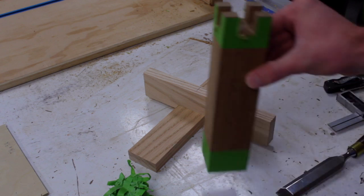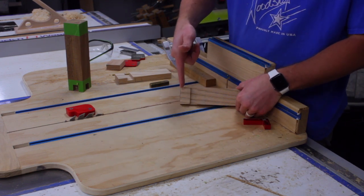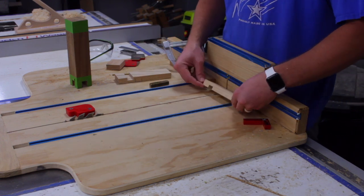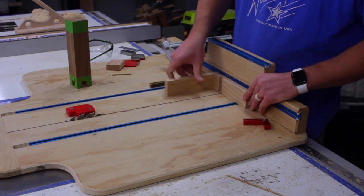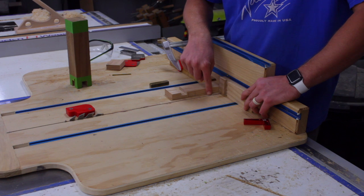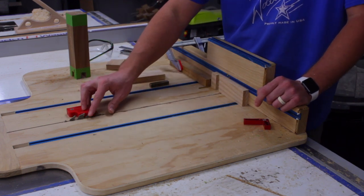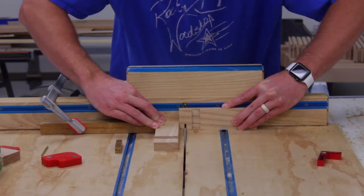With the joints made to fit, now it's time to match the turret. I trimmed this down because I determined I'd like to have a half-inch overhang from where the turret intersects. This is going to be the exact opposite of how we did it a moment ago — I'm taking the board from this position and rotating it 90 degrees. Instead of cutting the thickness of the board, we're cutting the width. The distance between this stop block and the blade is the half-inch. We'll make that cut, take it out, put an eighth-inch spacer in for the width of the board, and set the blade up five-eighths of an inch, which leaves three-quarters of an inch in the middle to go around the four battlement pieces of the castle joint.